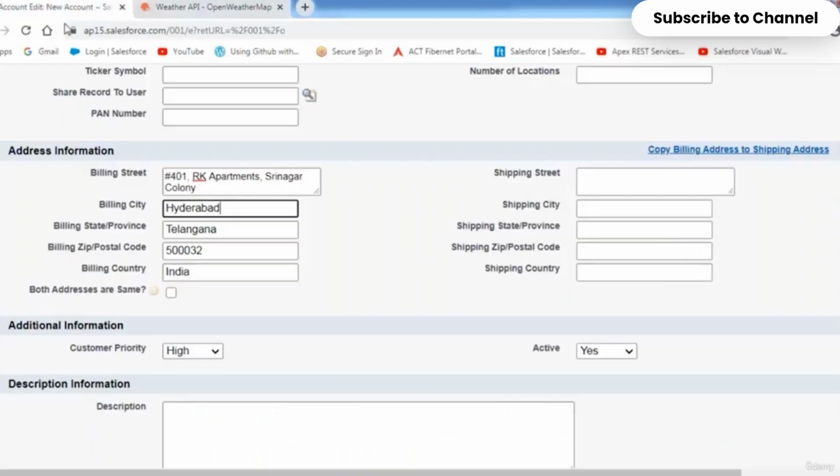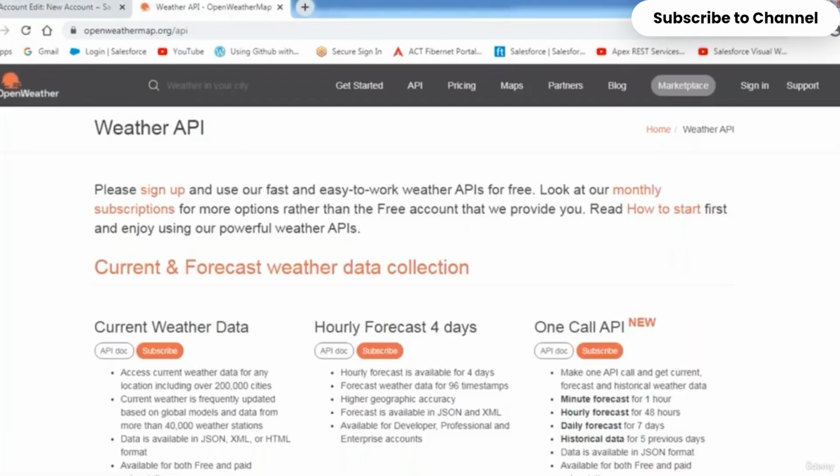This is my Salesforce application. This is the Open Weather Map application. Now I want to provide communication between these applications, a handshake, so that these two applications can talk to each other. My Salesforce application will pass the city name, and the Open Weather Map application will provide the response over here. I want to make the two applications able to talk to each other. For that reason, we are using integration.